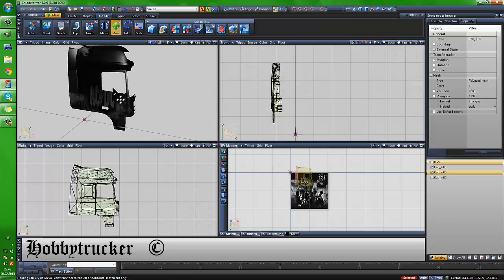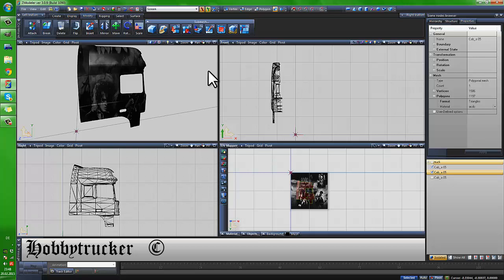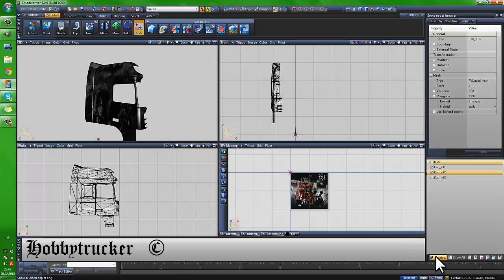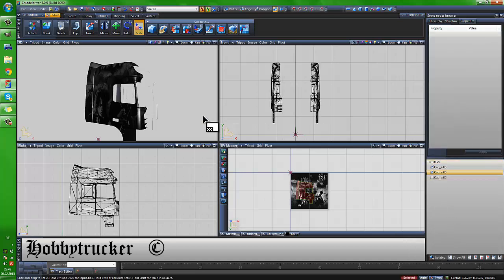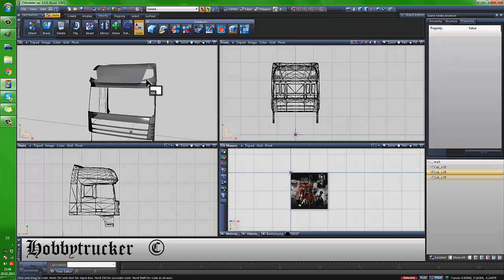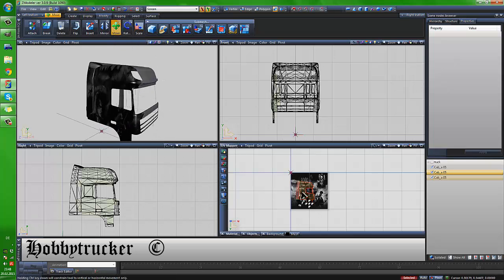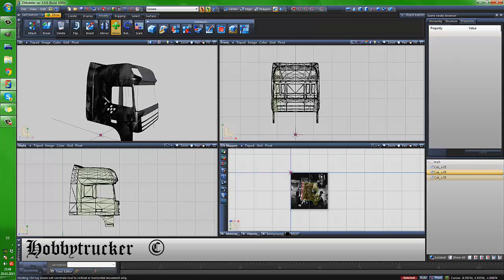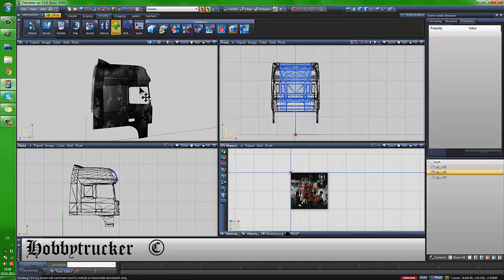Only the skin, or only the DDS color, will be moved. So you can turn it like this. You can see that the cabin stays. So don't worry to scale something in or to move something in the UV mapper view. You have all options, but nothing changes in the truck. If you don't believe me, I can give you a look. So we can do whatever we want. For example, we move it, and only the DDS file, or only the picture, moves, not the truck.